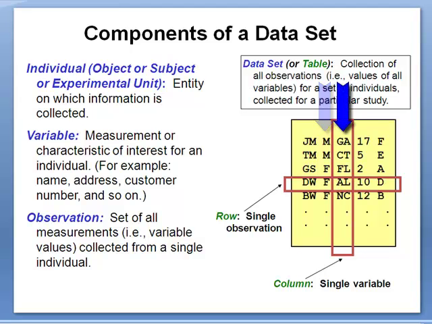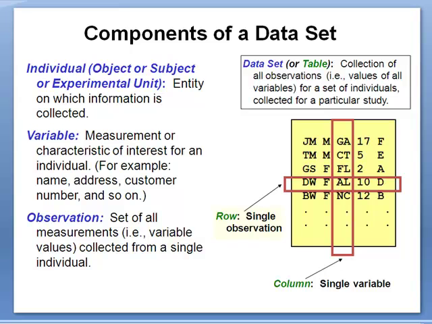The third column is what state they were born in. The fourth column, or the fourth variable, we found out was how many years with their present employer. And the fifth is what type of job they had. So an observation, what is that? It's the set of all measurements, the variable values, that is collected for a single individual.